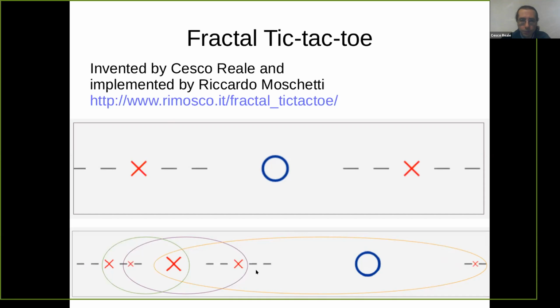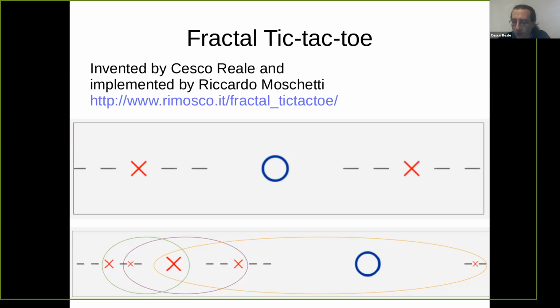You can copy these. I will paste this link into the chat later. And then at the end of the level, when you have played all the fields, if it is still a draw, then the next level opens up automatically, and then you go on. So theoretically, this game could go up to infinity.